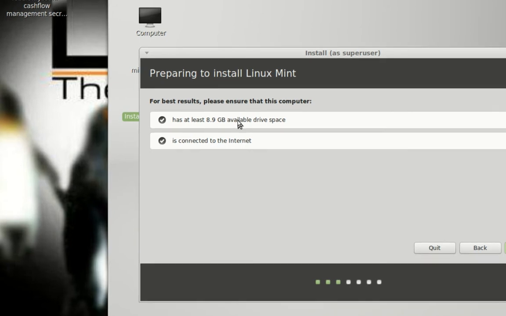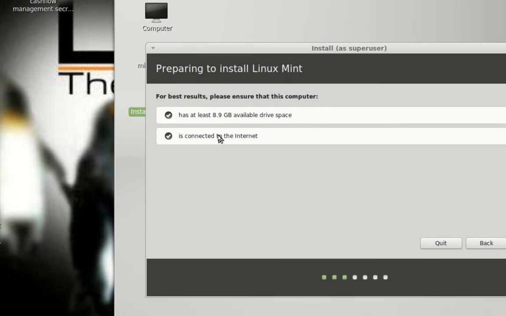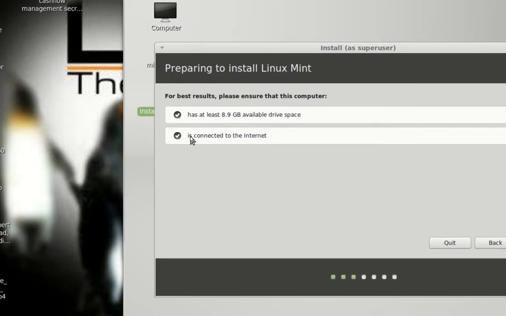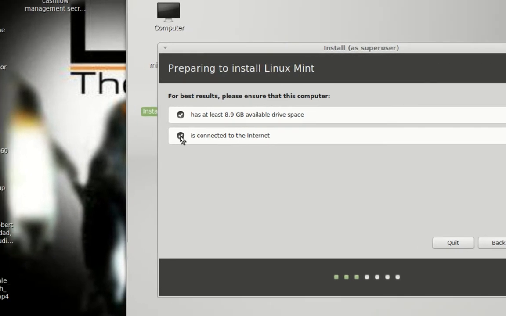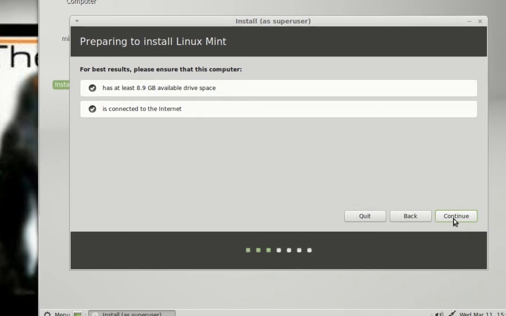We have 20 on this one today. And it says you need to be connected to the internet, but I found through previous experience you don't have to be connected to the internet. This is just good if you want to do the automatic updates while you're installing the operating system. Then from here you can move to the bottom and click continue.